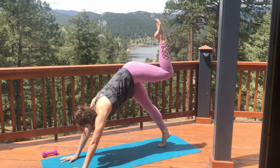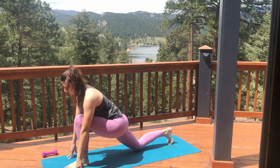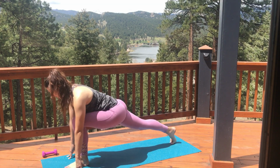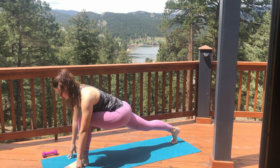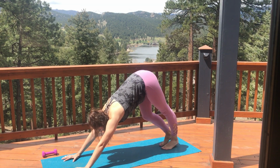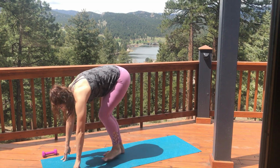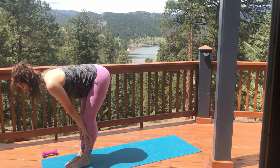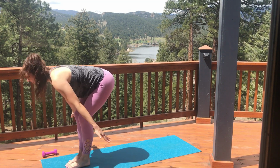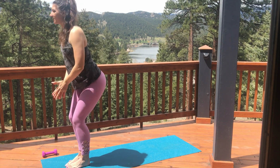Inhale, left leg up to the sky. Exhale, step it through. Either lower your back knee or you can keep it lifted. And then step it back, down dog. On your exhale, step to the front of your mat, forward fold. Inhale, half lift. Exhale, forward fold. Inhale, stand up tall. And exhale, hands together at your heart.